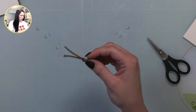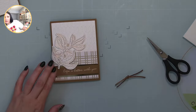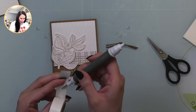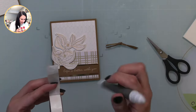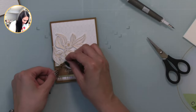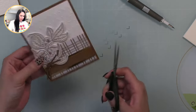There's your knot. Now, this is gonna go on with a glue dot, but you might want to put the glue dot onto the paper instead of, like, normally when I have a bow, I put the bow onto the glue dot. I think I'm going to take the glue dot off this backing paper and put it here just to help myself out. And I might do two pieces since this leather trim is, I don't want to say difficult, but, you know, it's not the easiest. Okay, I'll push that there and trim these tails up a little bit.